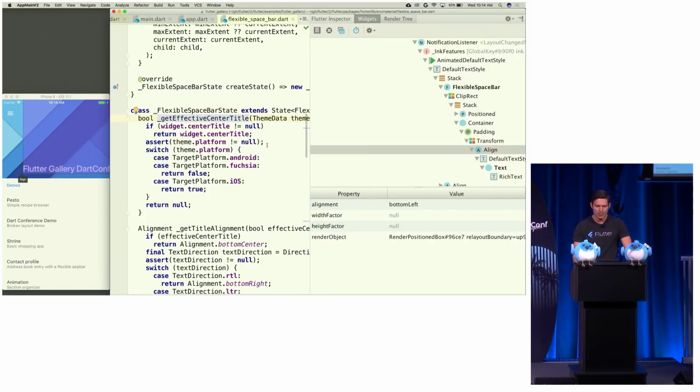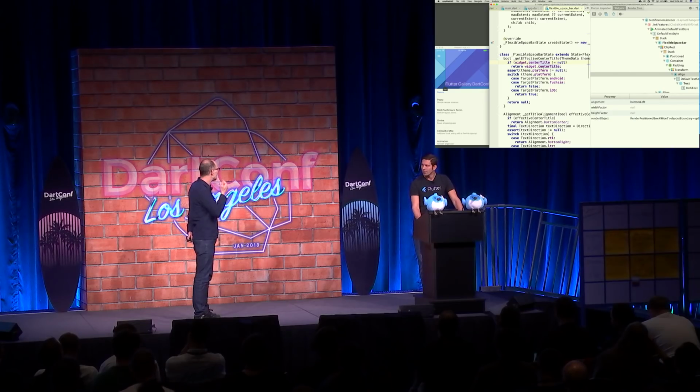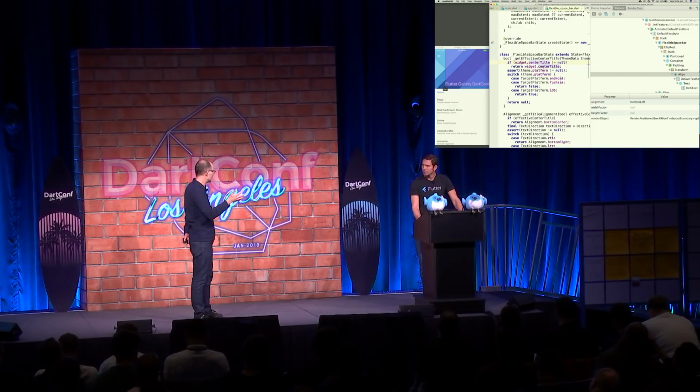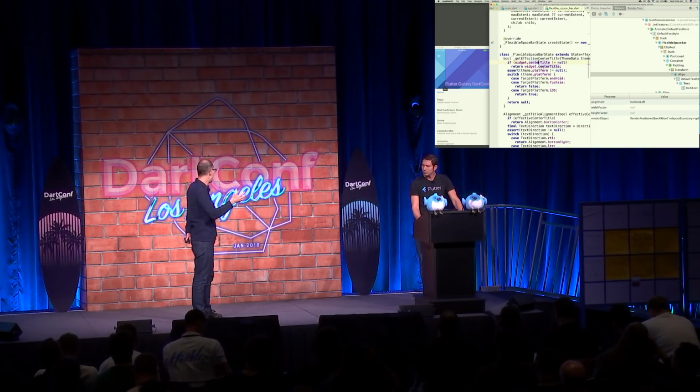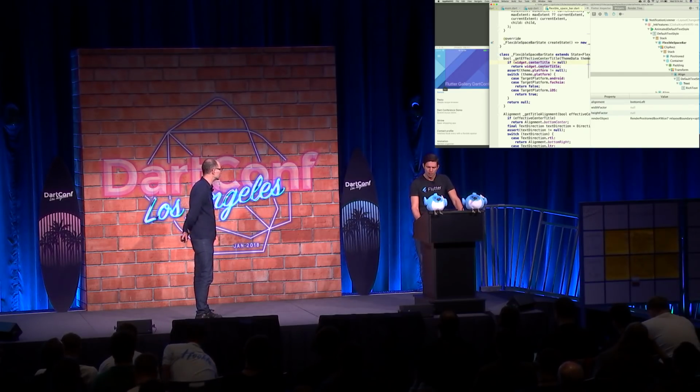We're still in the flexible spacebar class, and here's exactly where that code is that says it should be centered on iOS, but not centered on Android. And so it's great. I don't have to look at some C++ code and the platform implementation details. It's right here in this Dart code. And if I keep looking, oh, look, this widget has a property that lets me override the default behavior if I want to. Right. So now I'm going to guess that maybe when we're setting up our flexible spacebar, we can maybe pass this value in. Maybe we can take a look and see.